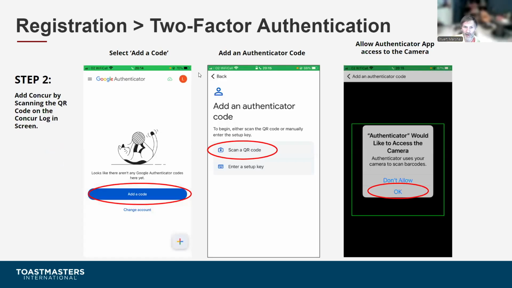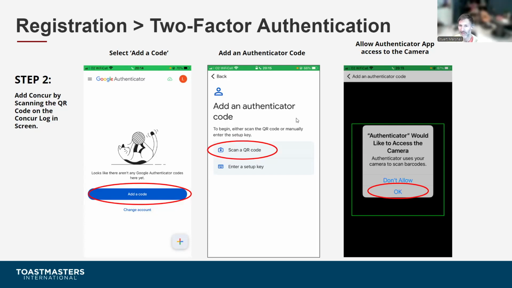So, adding Concur within the authenticator, firstly, you select add a code, and then on the next screen, you select the option scan a QR code.